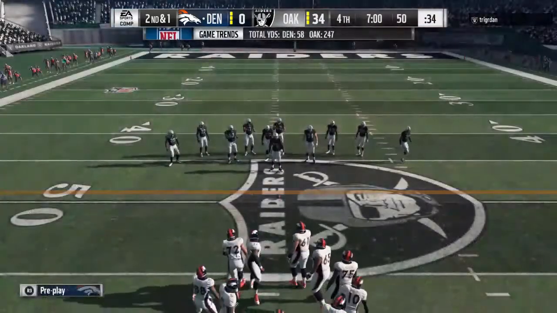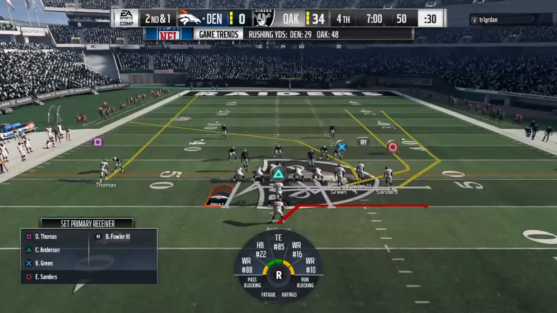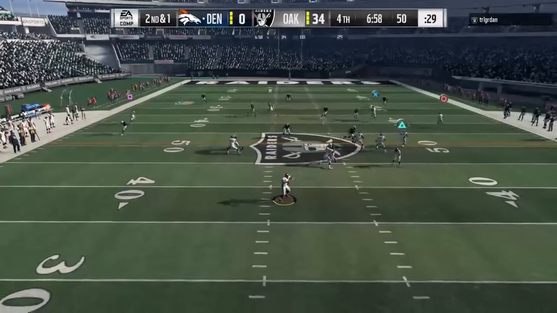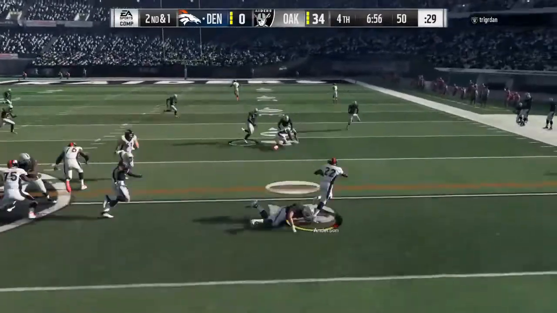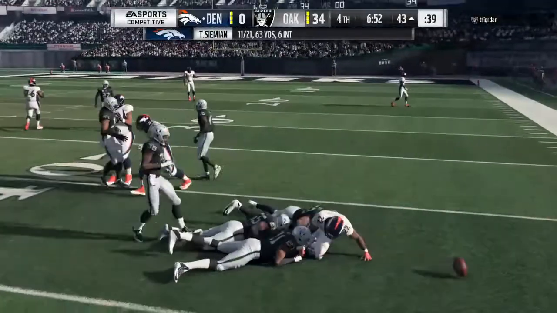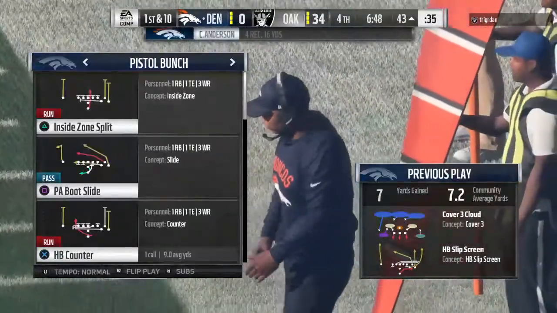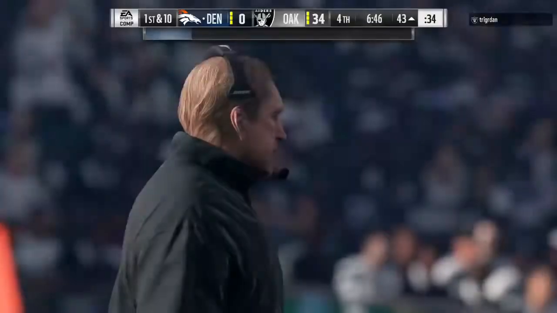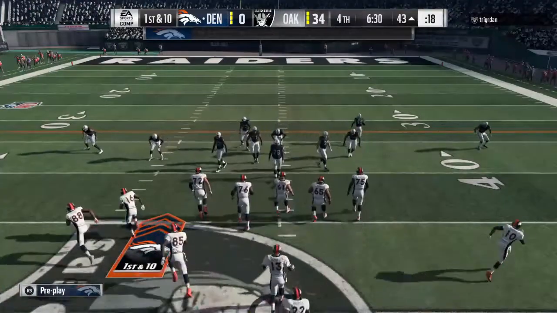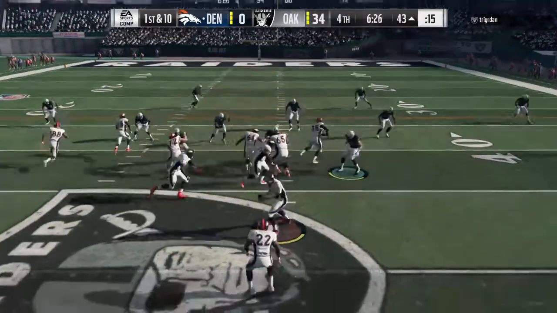See if they stay on the ground for 2nd down. Here we go now. From the 50, it's Simeon. They'll try and set up the screen. It's complete. And he'll get it down here to the 43. 7 yards there, good enough to move the sticks. For a second there, I thought that might break big. Screen pass. Looked like it was coming together. Looked like there was an opening. Still, ended up with a solid game.